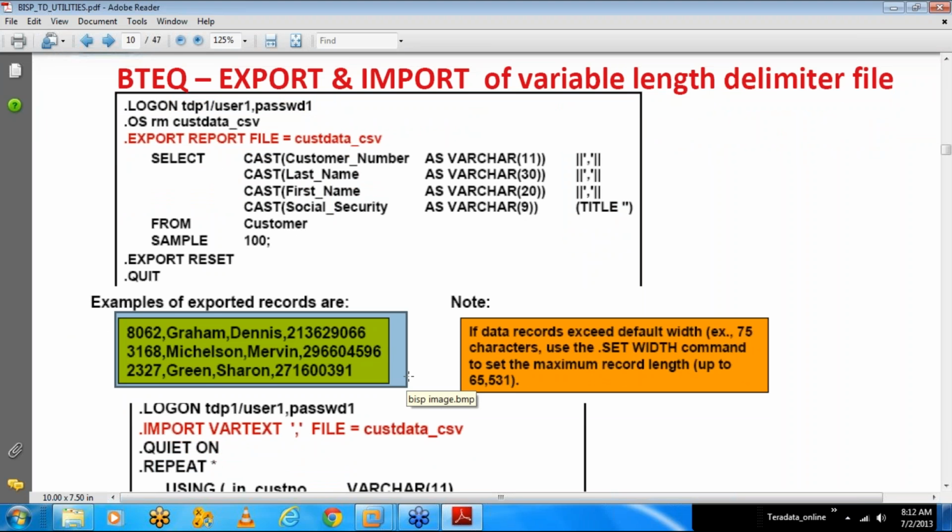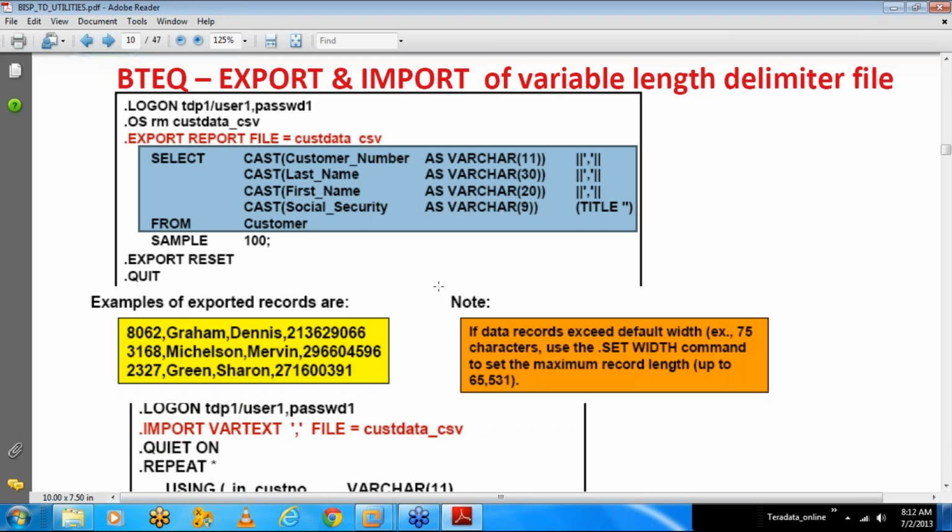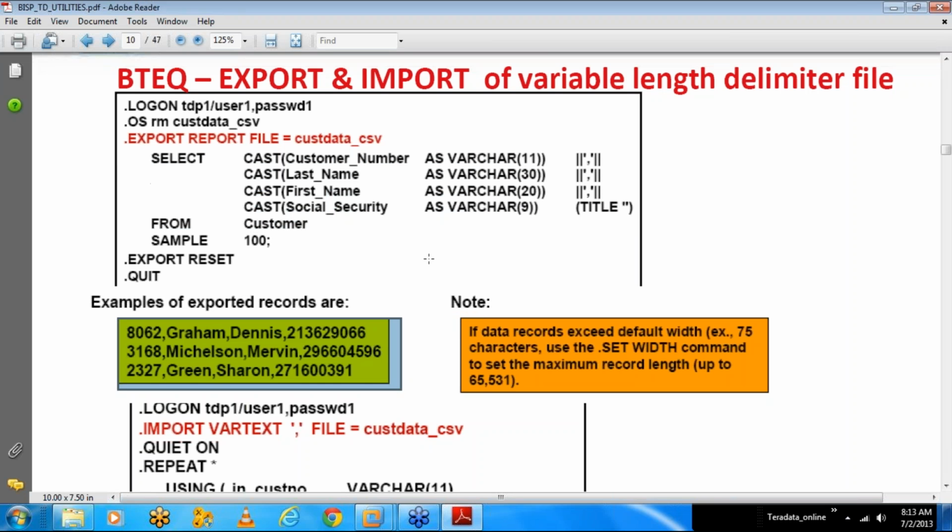You can use either comma, or you can use a pipe, you can use any special symbol which would not repeat in our data elements. You can use @, you can use hash, any combination of the characters, @ hash, or a $@ hash. You can use any of the delimiter which won't repeat in our data elements, and can create a delimited file, the variable length text. So this is how you can use the query.